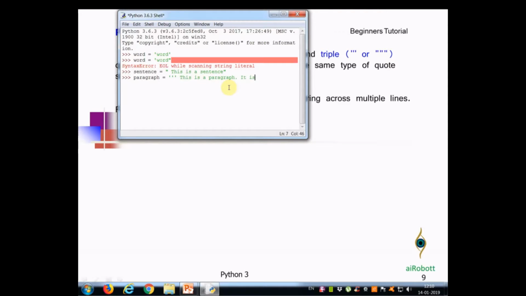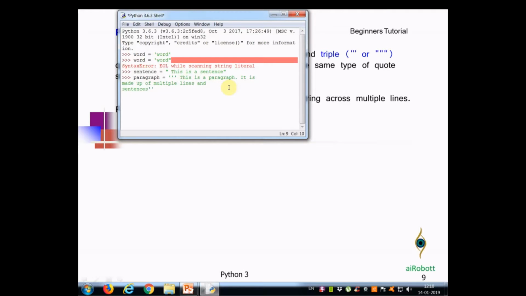It is made up of multiple lines and sentences.